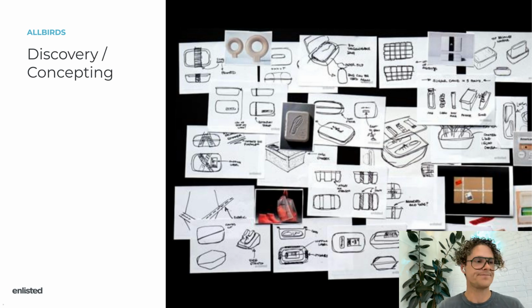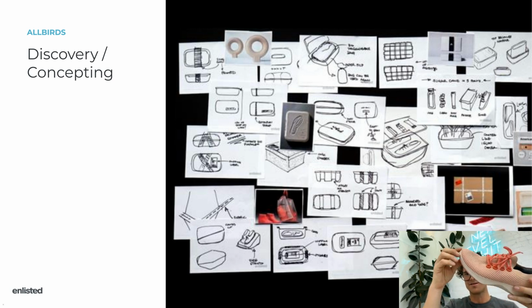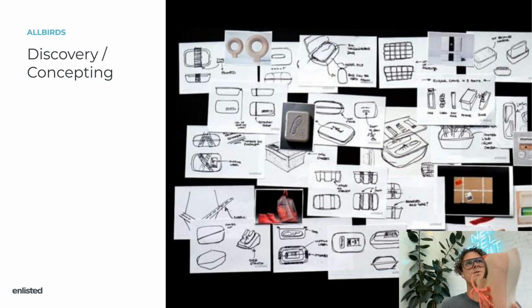the shoe itself. The Dasher is this great running shoe by Allbirds. If you haven't tried them, you've got to pick some up. They're fantastic. And they use these three core materials: it's wood, it's tree bark, and it's bagasse, or sugarcane. And so as we were in our material exploration phase, we really leaned into this idea of bagasse and what we could do with it.